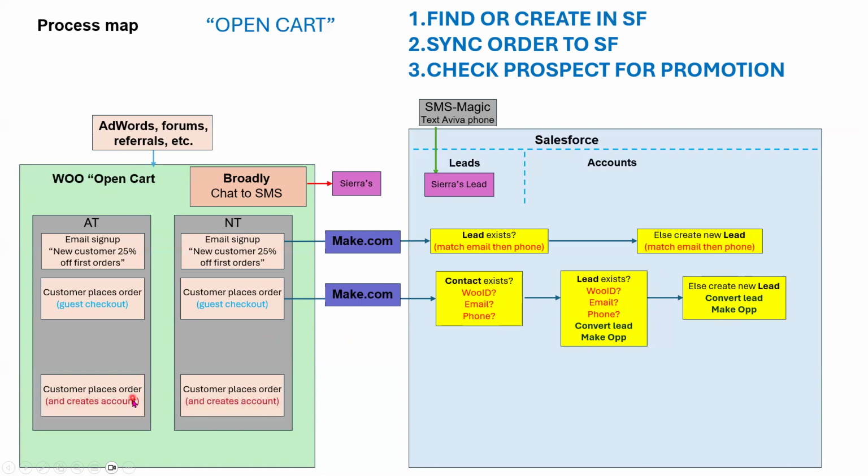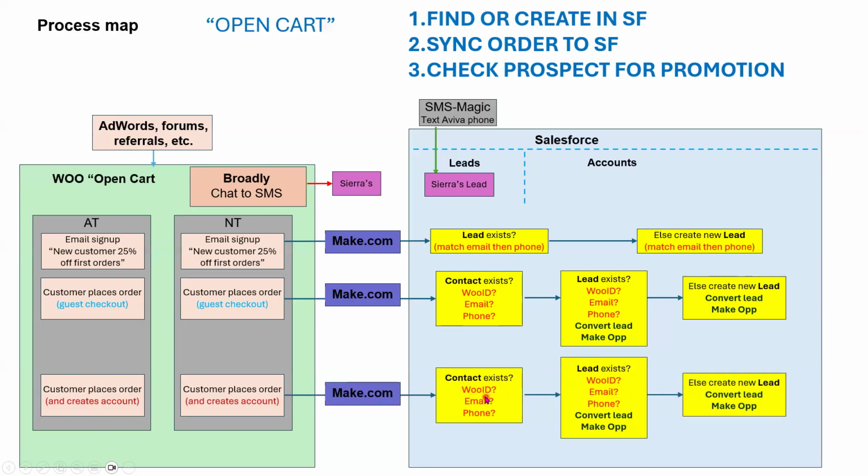And then finally, if it's their third option as a new visitor, they can place an order and create an account. So the same thing is going to have to happen here, though. It still won't have a Woo ID initially, but when it does either find them or create the new one, it will put the Woo ID in here. So from now on, it can use the Woo ID as a match. And that's what happens with every existing customer today who places a reorder. It uses the Woo ID to find the match, and they are a match in the contact, and it finds them and creates the opportunity there.